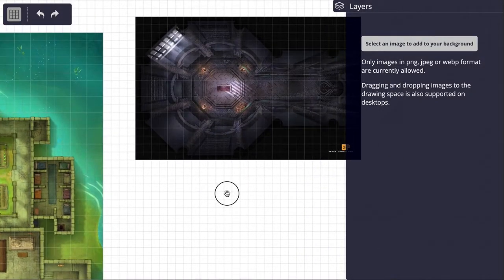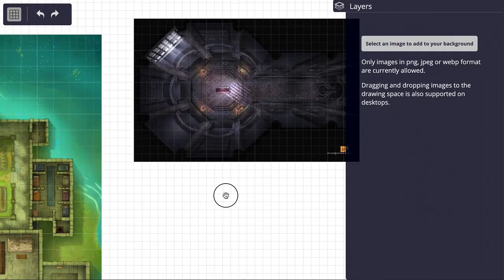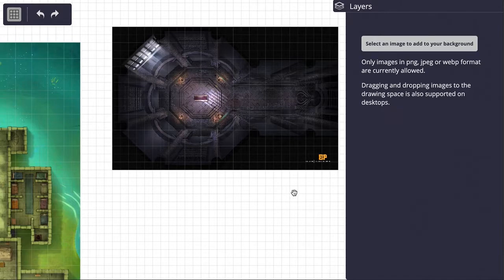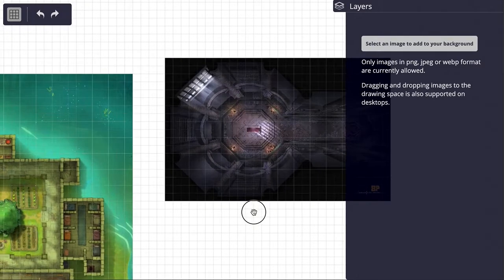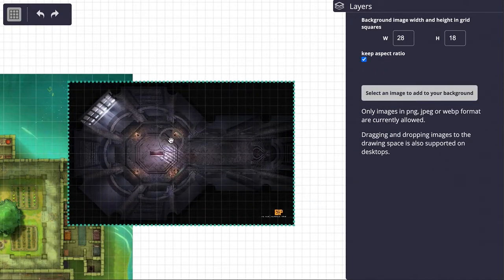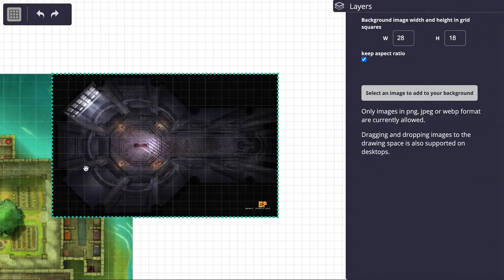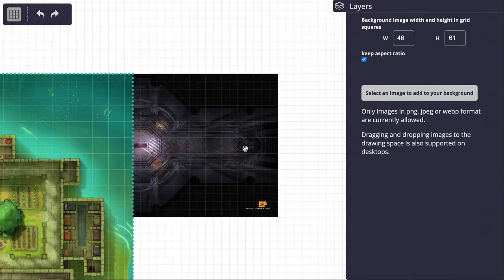Right now there's no limit on upload, but at some point there will be, just because I'm letting people use this for free, so I don't want this to be abused with massive storage. But for now, there's no limits. You can layer the images if you want. So put this one here, and it's sort of a stack. So if I click this one, that will go on top.